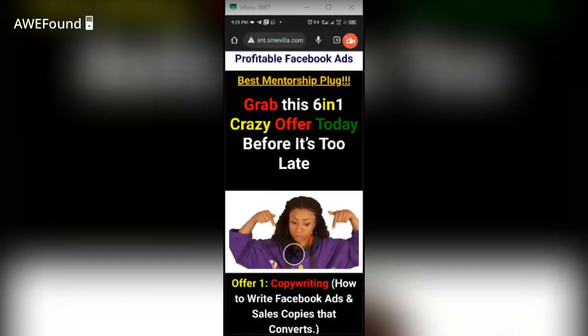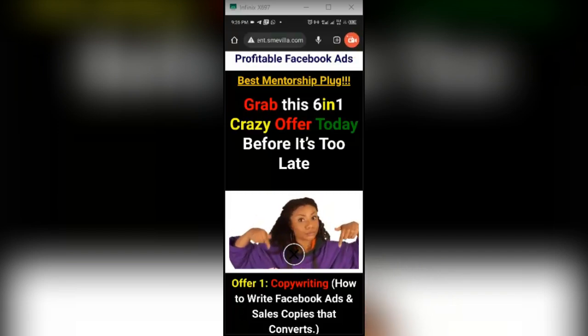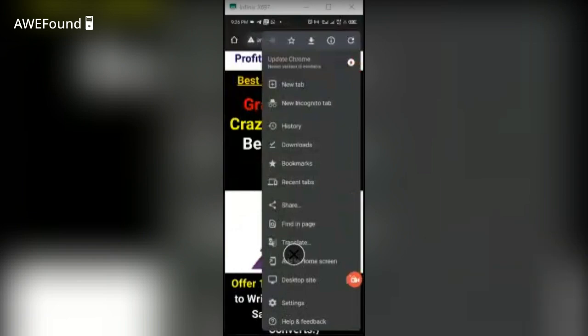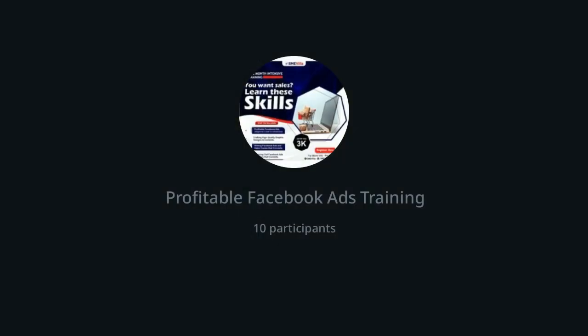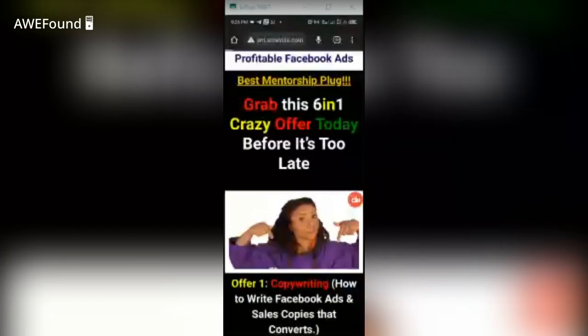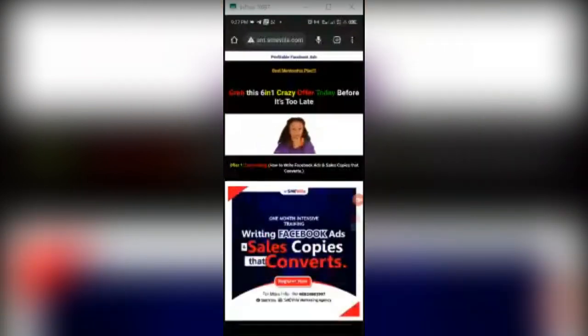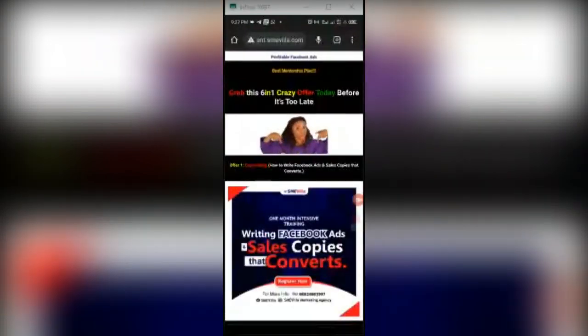Can you see what I'm scrolling? I'll click on this button, then I'll scroll down to where there is Desktop site. Then I will activate Desktop site. Can you see? So that's one advantage of using Chrome browser on your phone. It makes your phone look like it is a laptop or a PC.